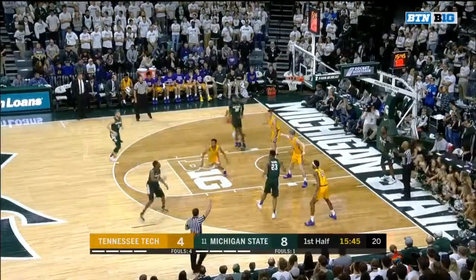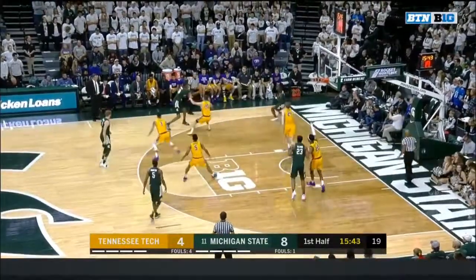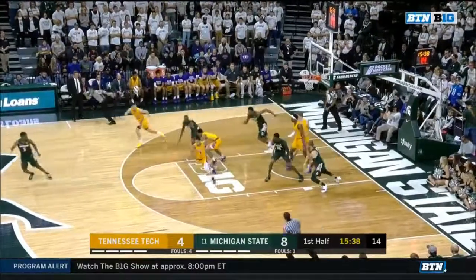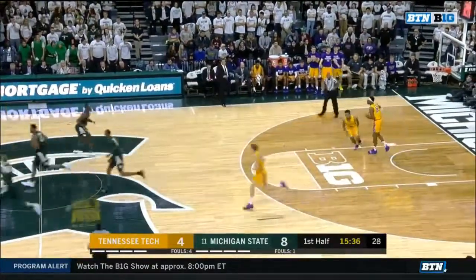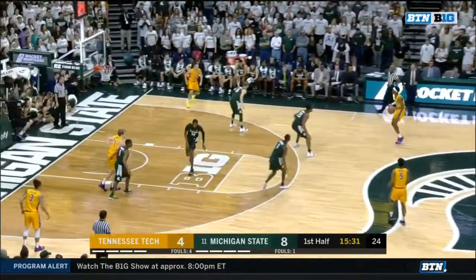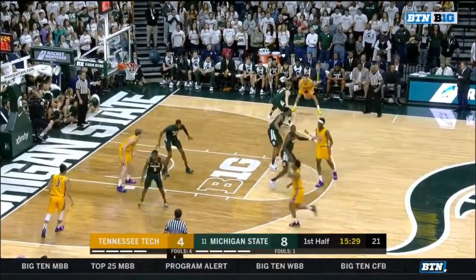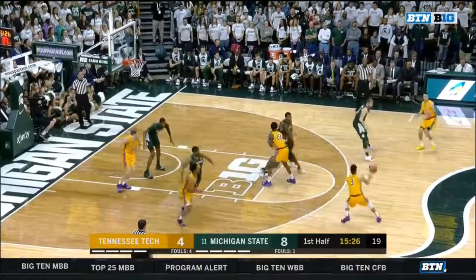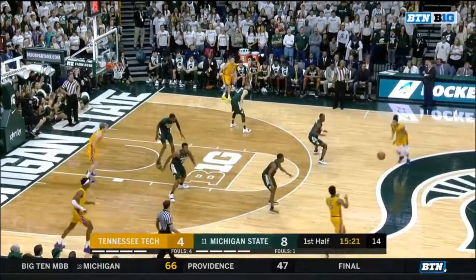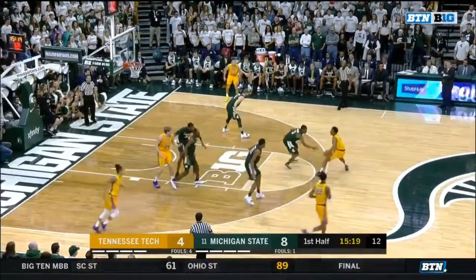Smiles on the bench. He's going to get a quick breather right here at the 15:45 mark. You know, when you talk about Nick, he tested the NBA waters, and NBA people basically said the same thing that Tom Izzo's been telling him since his time. And ever since he's come back from that, he's been a great example of hard work and a great teammate. Tom Izzo said, sometimes you need somebody other than your parents to tell you. Right. So somebody other than his parents told him, and now he's listening. Yep. Isn't that funny how that works? Yep. I think we've all been there at some point in our lifetime. But Nick Ward is responding admirably with a strong start to the season.